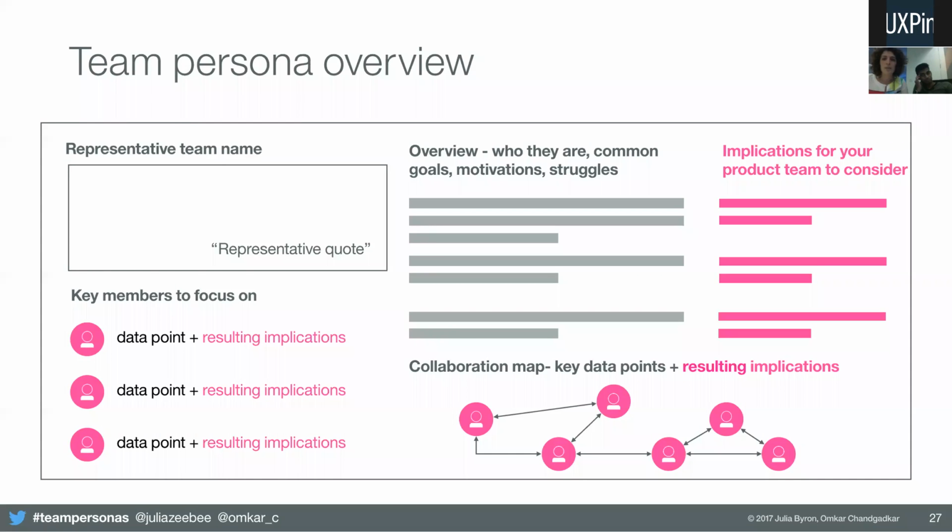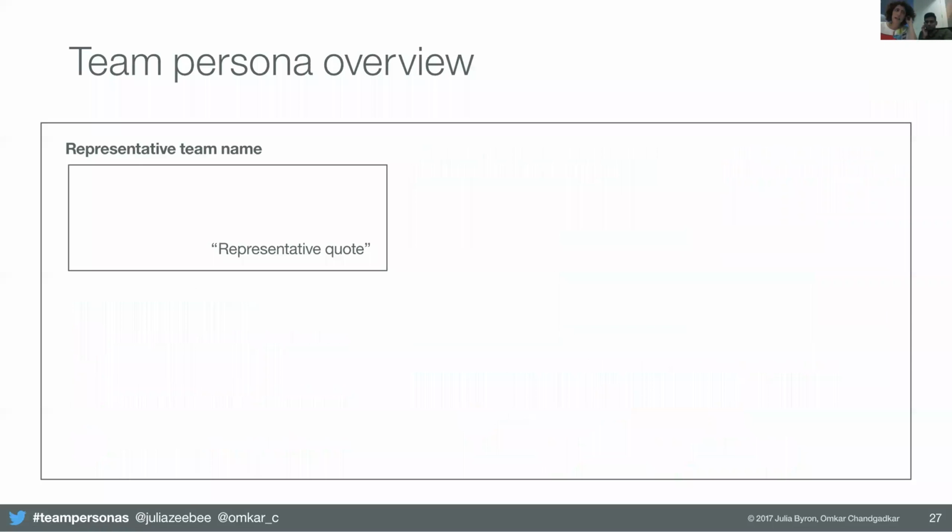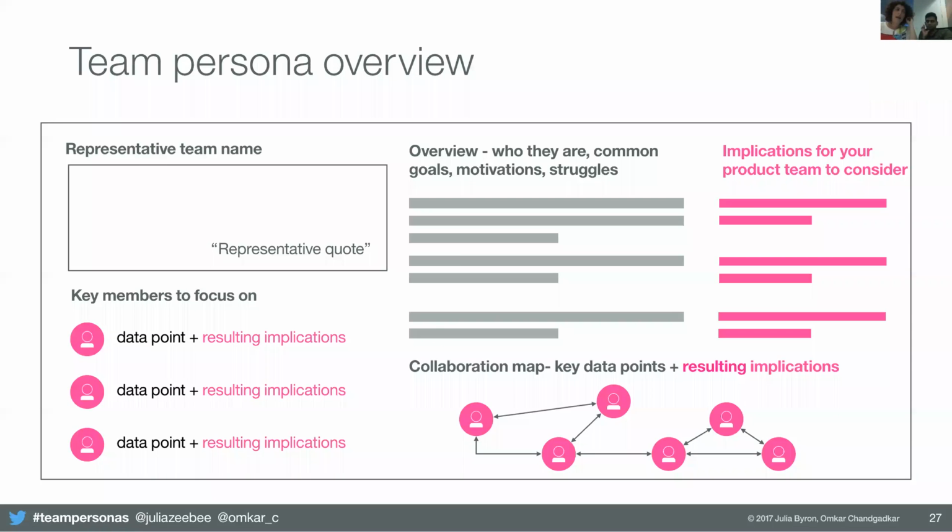In the personas themselves, I'd say we haven't really come up with a good way of keeping track of all of those and switching between them. Between our key members on certain products, they would be able to identify which individuals they're focusing on more. To that point, we understood who all those people were and then realized we still had to combine certain roles, or that maybe legal didn't make as much sense to talk about with mobile teams.